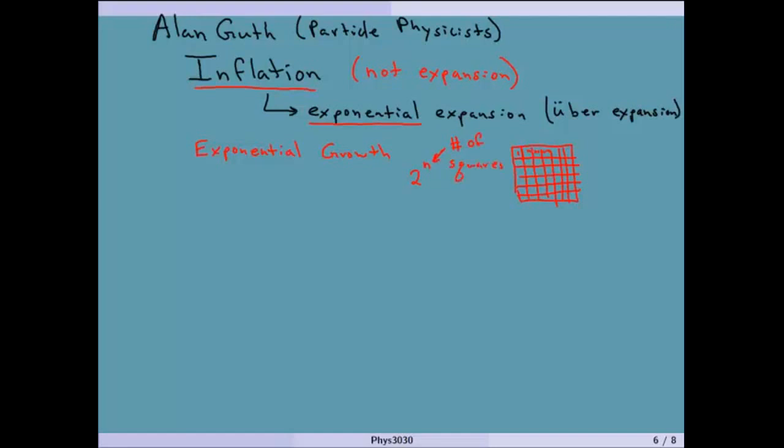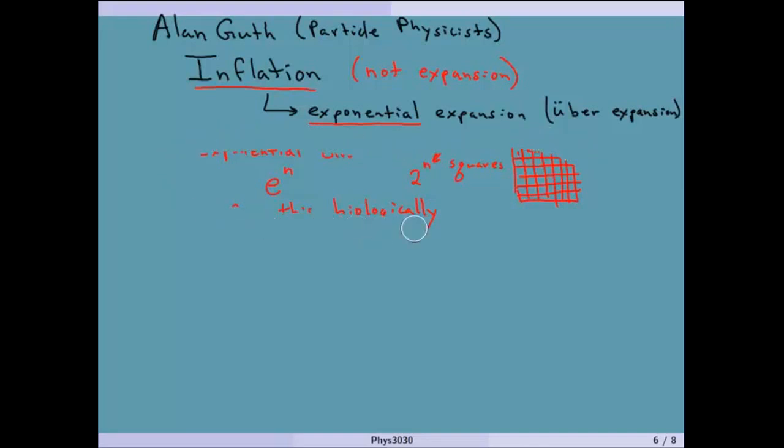Okay, a lot of times you'll see e to the n or e to the x or whatever, where e is this special number. It's a little bit bigger than 2, and a little bit smaller than 3. Exponential growth is the kind of growth that we actually see biologically. Population growth in a lot of countries is actually exponential. And I recommend you looking at some of the videos on exponential growth. Okay, but what I want to talk about is that this exponential growth can actually help the problems that we were seeing, the flatness problem and the horizon problem.